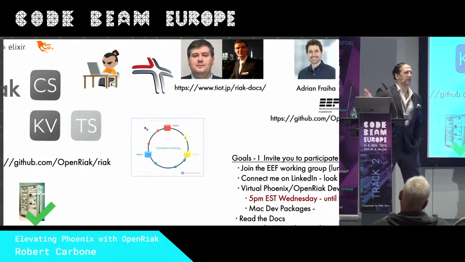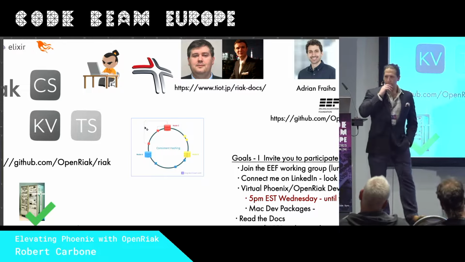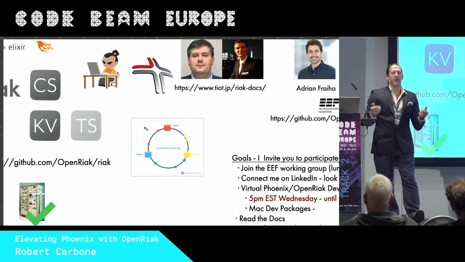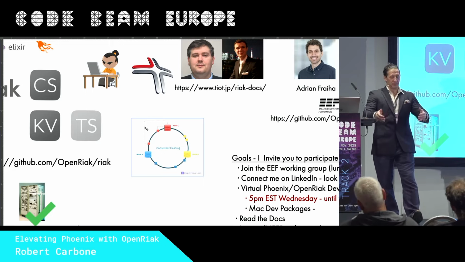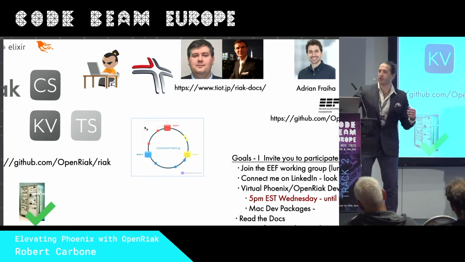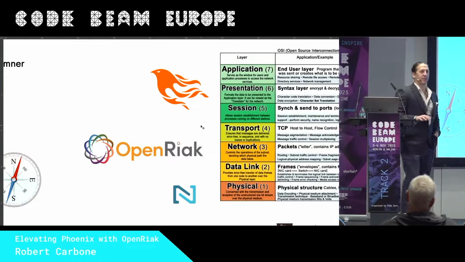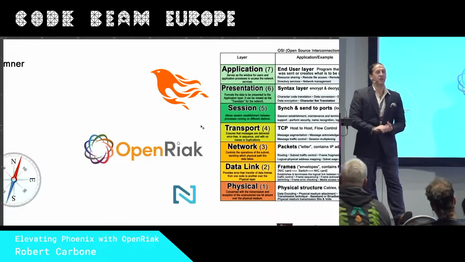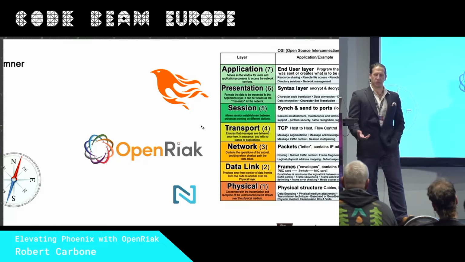How many people know what a distributed consistent hash ring is? Okay, so about half the room. The magic behind Riak, quickly, is that you have basically a RAID, a redundant array of independent disks, but it's at the application level in your OSI framework. It isn't actually at the lower level like RAID happens. It happens where you have multiple computers, Erlang, gossiping amongst each other, and they resolve eventual consistency, if you will, what data is current and up to date.